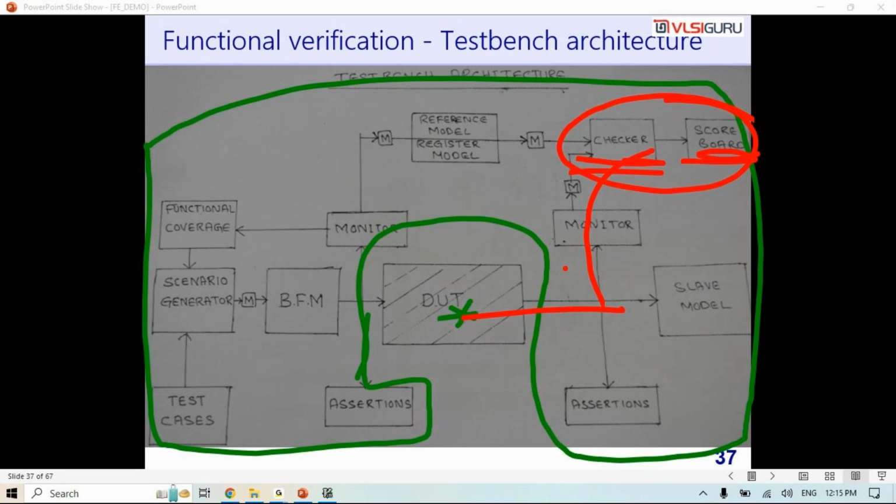In coding, he might have made some mistakes, right? It's possible. When I am developing 10,000 lines of code, there's a possibility that one line might have gone wrong. Instead of adding, I may have written subtraction. Instead of an else condition, I may have done something else. Some mistake or other I could possibly have made. So the verification engineer's role is to identify the mistake you have made. If I don't identify it, it will finally go into the chip, and my design won't work properly.